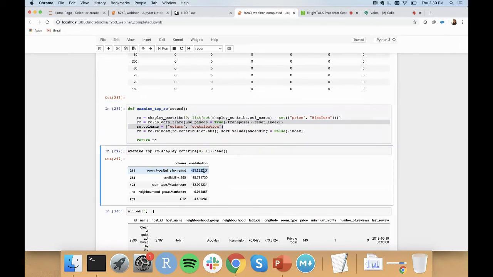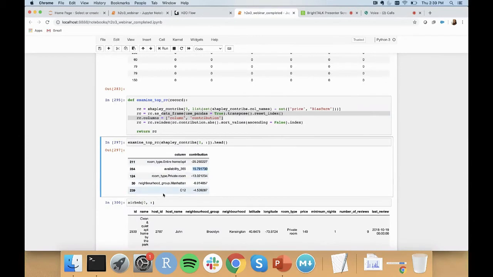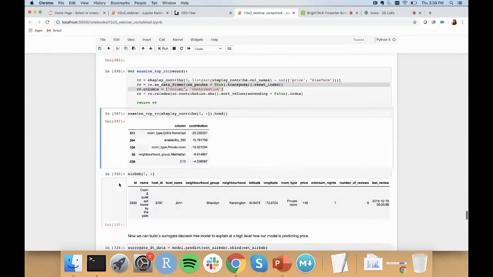So here we've built our decision tree. We've asked H2O to build the decision tree, and we're going to ask it now to build a picture of that decision tree. Here's just a helper code that's going to generate the tree image for me. It's actually going to use that MOJO that we talked about. The MOJO itself can be visualized, and this function is just going to visualize it for me, make it easy.